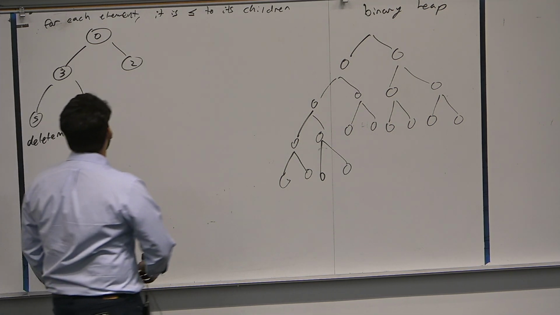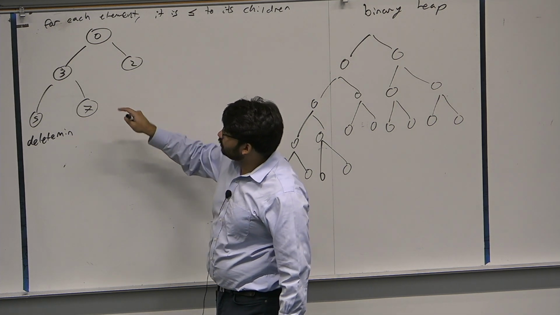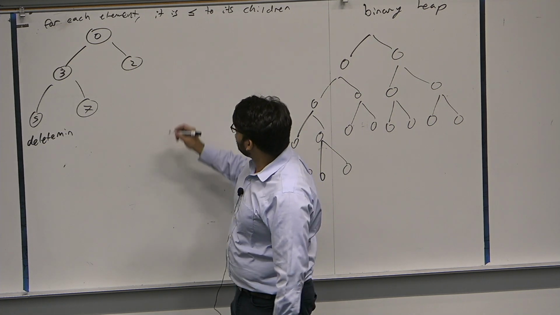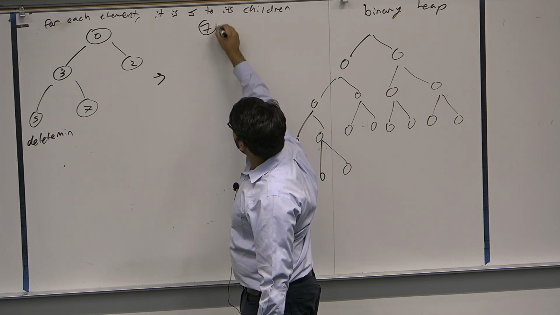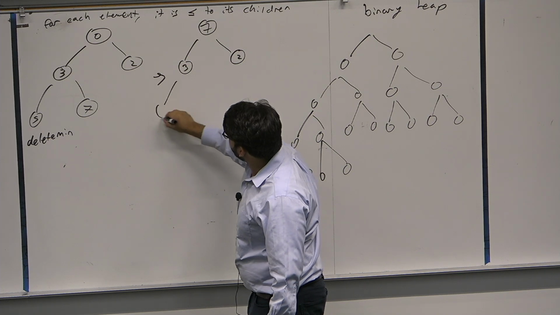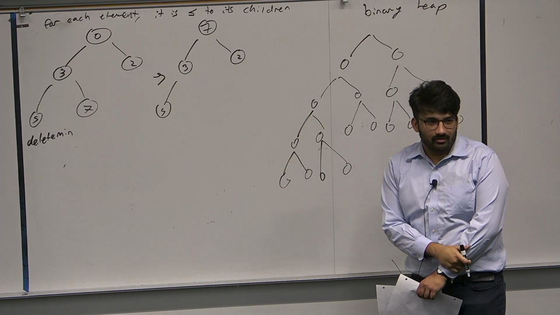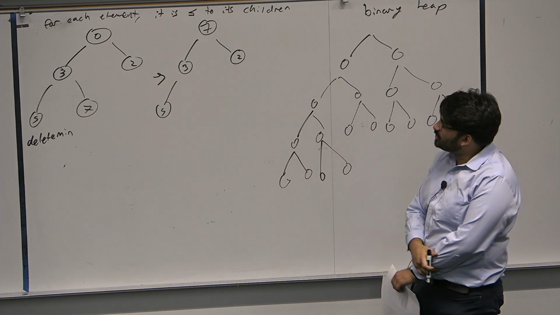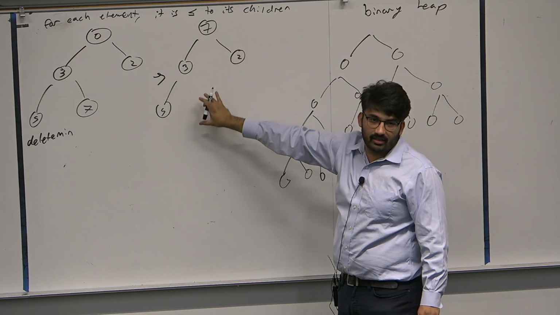And the way that's going to look is, first you delete the minimum, and then you swap the last level's rightmost element with that element, right? So in this specific case, it's going to go to something that looks like this. That doesn't have the heap property though. Yeah, you swap. What you do is you repeatedly swap parents and children from the root until you have satisfied the heap property.